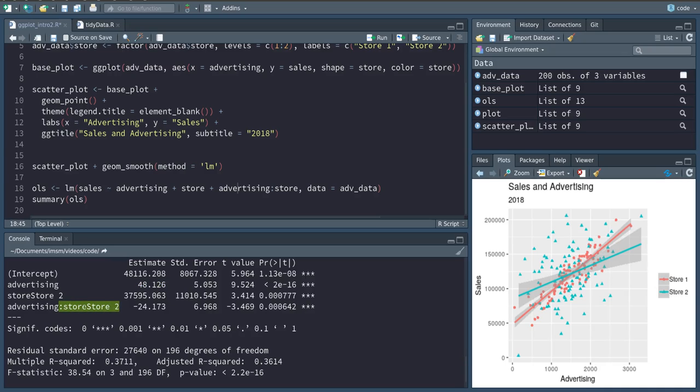For store two, again through this interaction here, we have a shifted slope in this case. And as we can see here, the slope is only around half as steep as the one for store one. And this is also reflected in our plot here. So even though, if they would not advertise at all, store two would have more sales due to this higher intercept, at an appropriately high spending on advertising, store one is actually going to see higher sales because its slope is steeper for advertising than the one for store two.